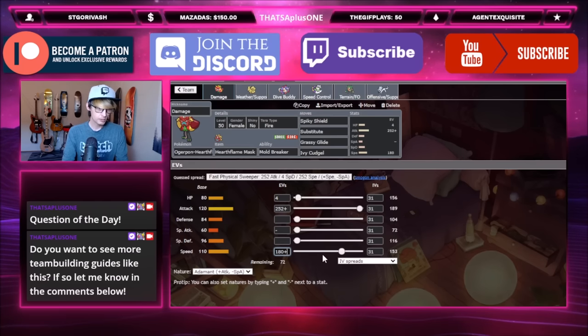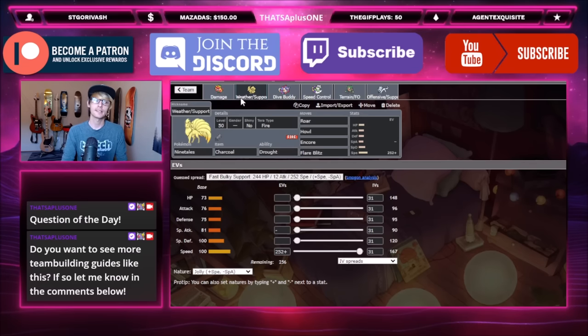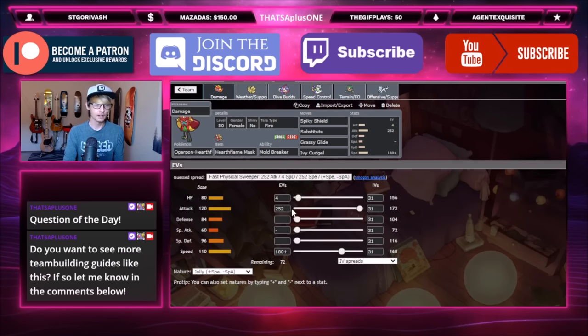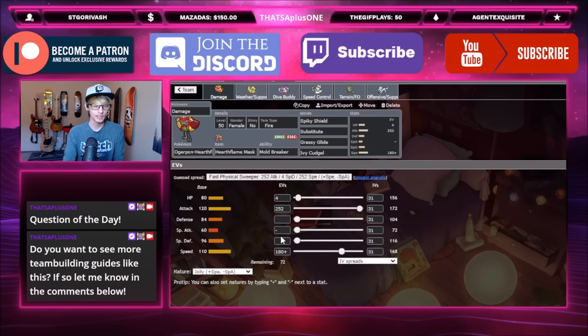Now, it sucks we're not going to be able to hit as hard, but we have so many damage multipliers. We have things like the Sun. We have things like the Howl. I think we're going to be fine. We still don't even have to go full attack investment. I still think we could.